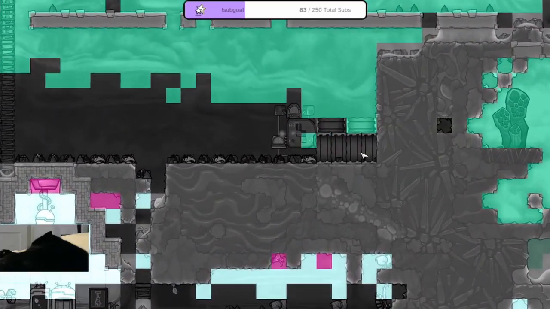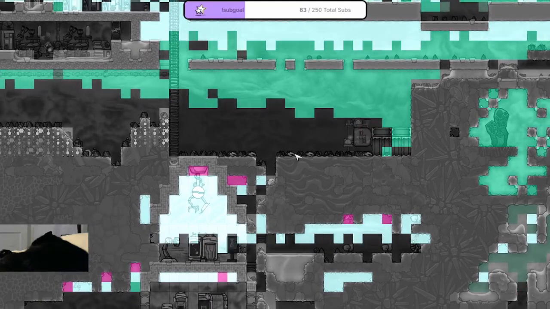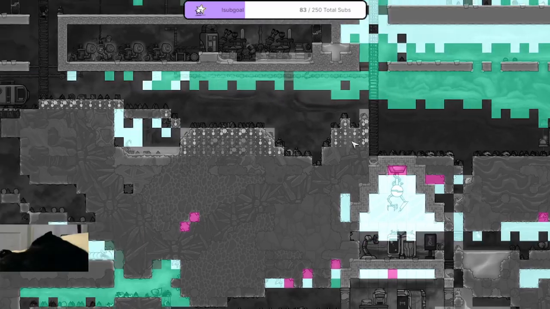All right, so I guess this crusher is doing a pretty good job. A lot of gases. A lot of CO2. A lot of chlorine, too. And as we mine, we should be releasing more.